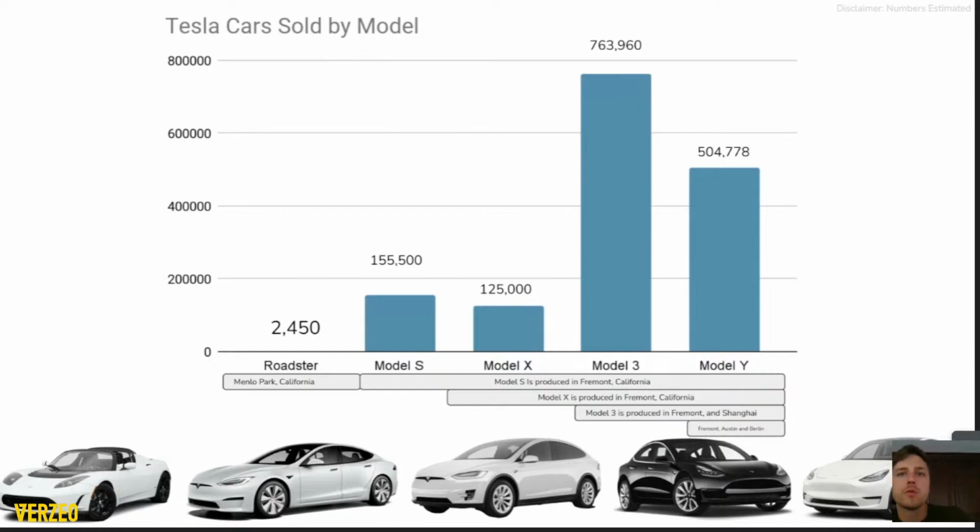Even though the margin was low on those cars, because they were able to charge so much for them, Tesla didn't go bankrupt. They built these expensive cars with a lot of R&D expenses, but they were able to stay afloat. If they would have done that with the Model 3 right off the bat, I am 100% positive Tesla probably would have been bankrupt, because trying to build millions and millions of cars right off the bat is not realistic. You have to start small, build up and get practice, and then go at a large scale.